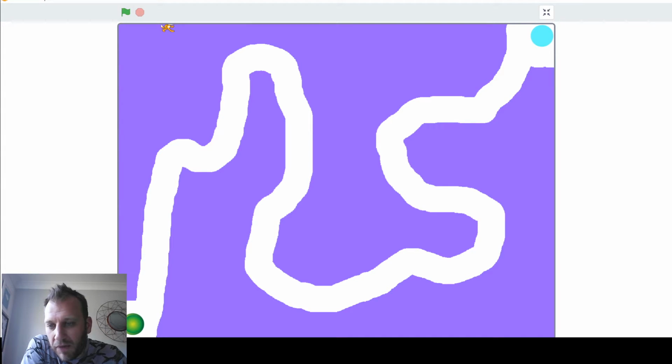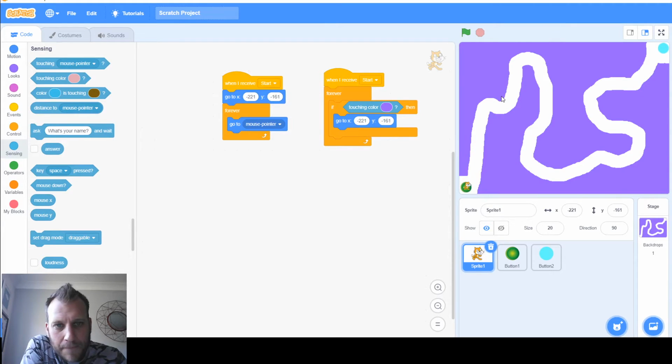So now we're not using green flag, remember, we're using this button. Okay, we're off. I'm moving along, it's following my mouse. If I touch the purple, it goes back to the start. Okay, and then I can go and pick him up again. Oh no, I found a little cheat there, look, because he's popping back to my mouse. So how do we stop that? How do I stop him from going back to my mouse pointer?